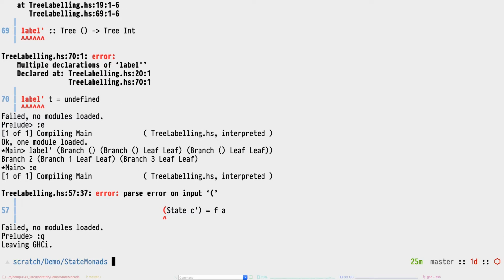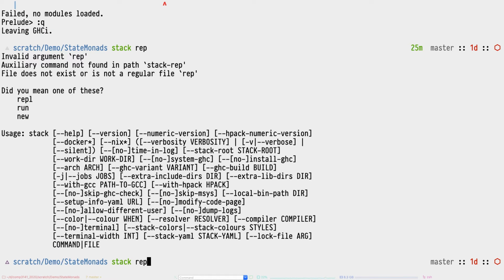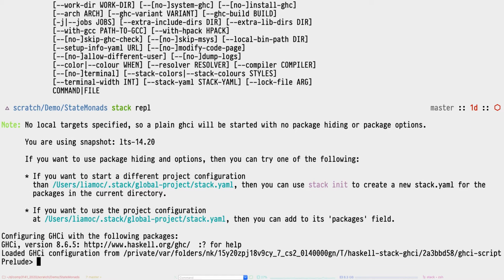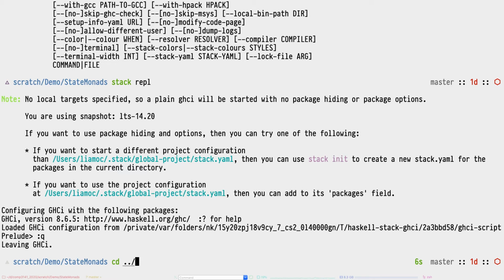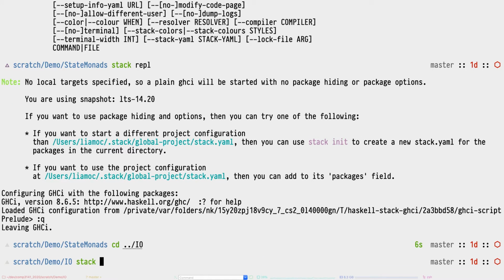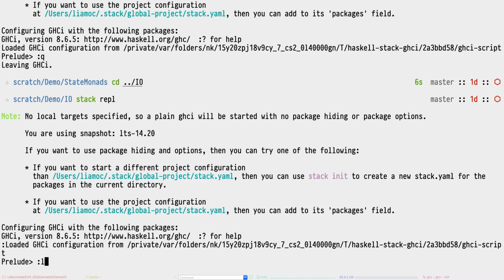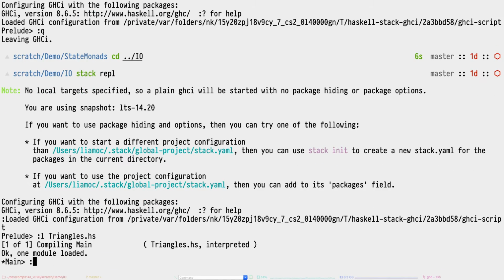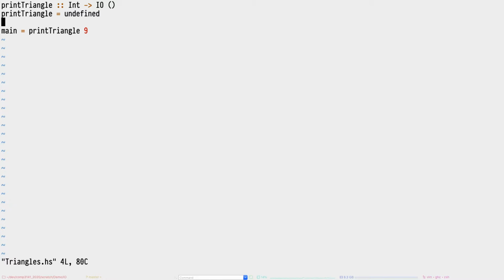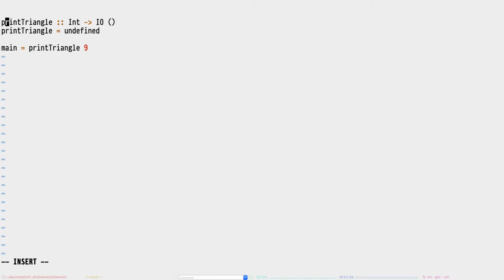I want to load my REPL and load triangles. Oh wait, I'm in the wrong folder. Okay. So we have a main function here, and it's going to call printTriangle with the argument 9. So let's do a base case first.